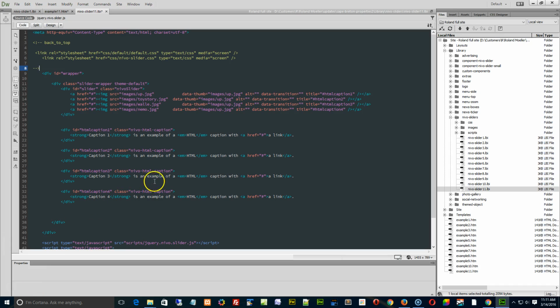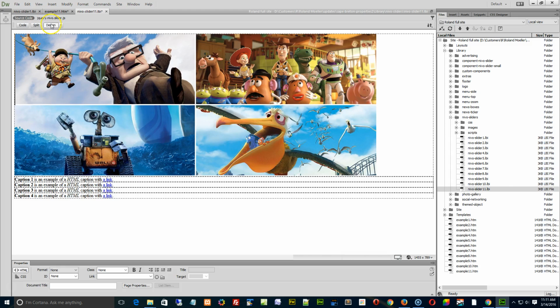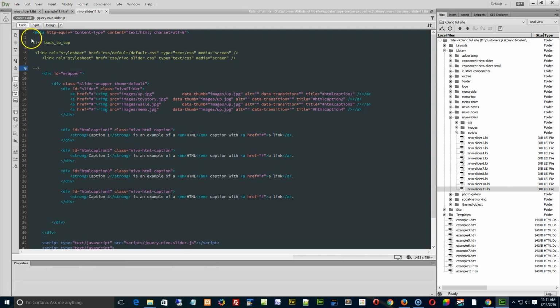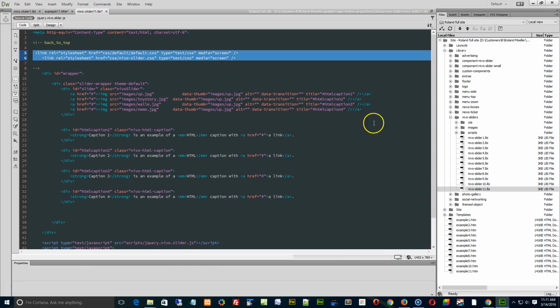Actually, you know what? I'm going to do that anyways before I send it over. I think that would be a smarter idea. I'm going to take these style sheets and put them right into your pages themselves, as opposed to having them in here. I don't think that's going to be such a good idea after thinking about it. So don't worry about that part.